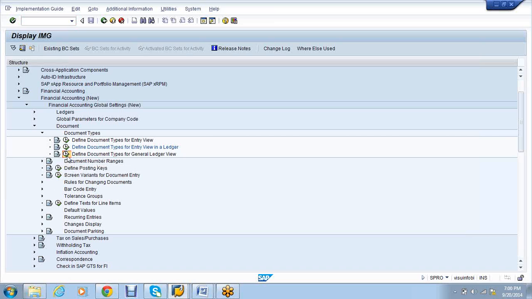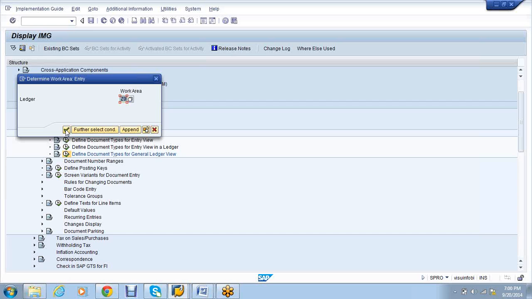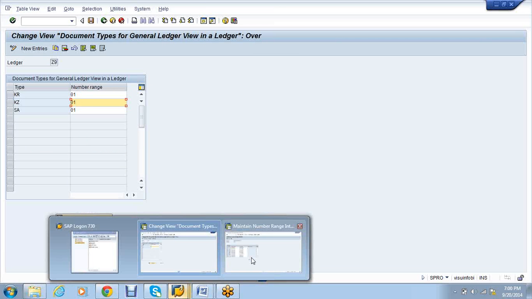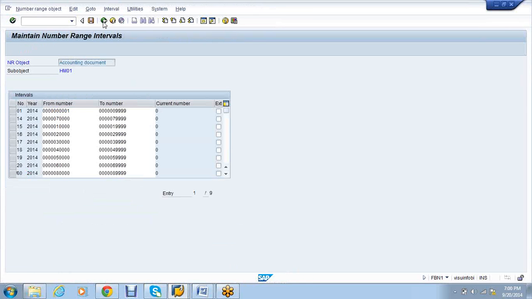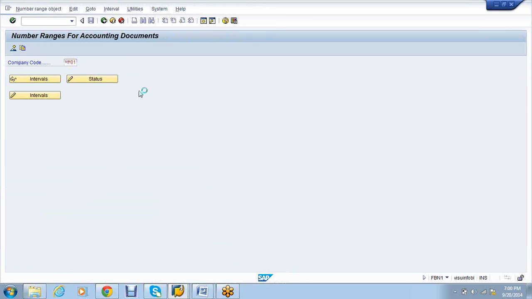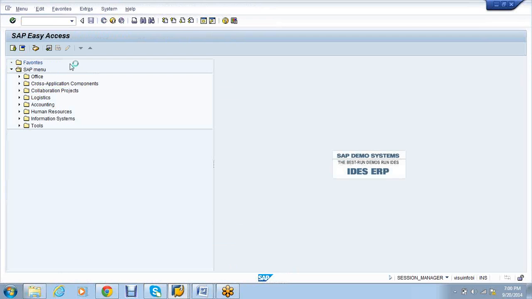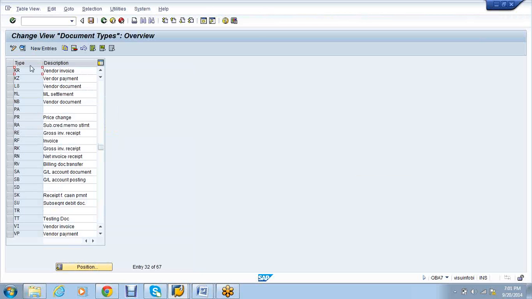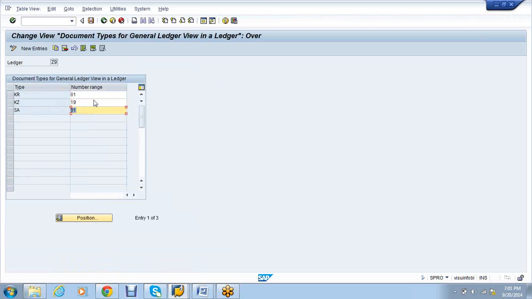Define document general ledger view. Normally here we have to copy all the document types we have maintained in OBA7, and copy all the number ranges. Here I have taken 01, but what we have to do is check OBA7. So KR, I have already maintained 19, so it should be 19.